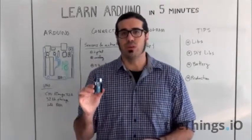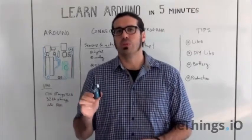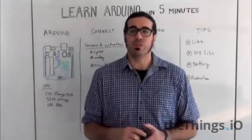This is just a prototype tool. It's very cool, it's open source, it's open hardware, but don't go to production with Arduino.